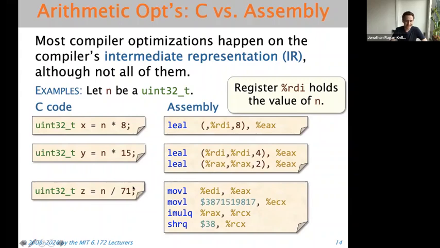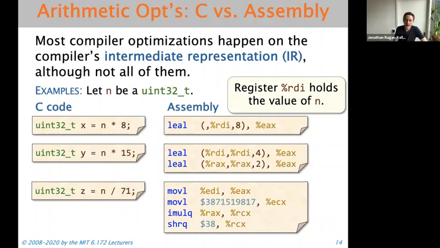Cool. All right, now this last case is even weirder. And I don't really expect anybody to be able to figure out exactly what's going on here, but does anybody have any guesses? So we were trying to divide n by 71. And what we see is I guess we make a copy of the lower 32 bits. We store some magic number in another register, a really big magic number. We multiply them, and then we shift back by 38 bits. So the guess here is our 71 and our big constant are inverses mod 2 to the 32. And that's a good guess, but it's not quite it, I don't think. It's related.